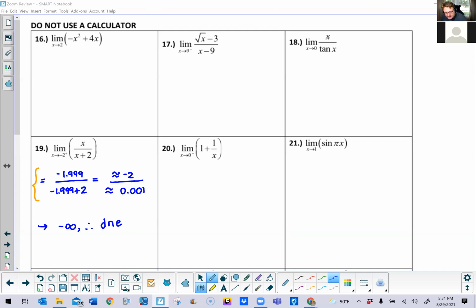X is going to be a 0. The tangent of 0, those of you in trig right now are probably starting to pick up on the fact that the tangent of 0 is going to be 0. The reason is because the sine of x is the numerator in tangent, right? Sine over cosine, and the sine of 0 is going to be 0. So what this means is that you have to do a little bit of trig manipulation.